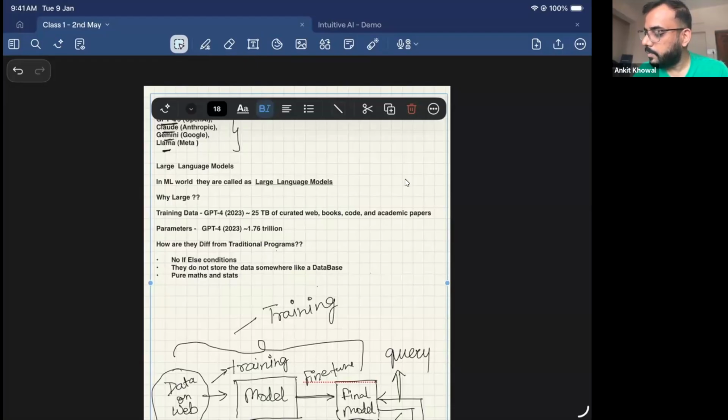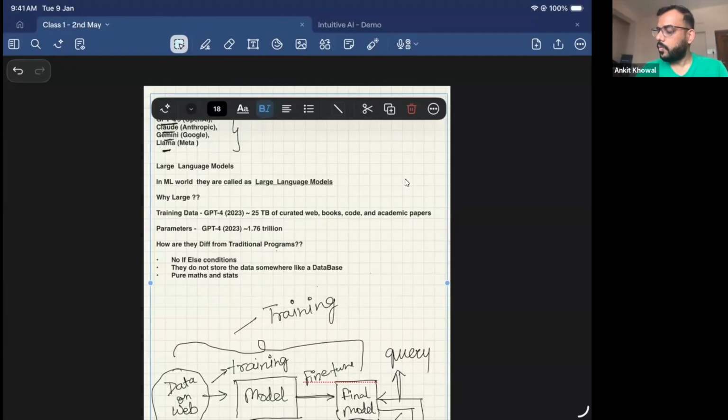GPT-4 has 1.76 trillion parameters. We'll look into what parameters are in detail, but on a high level, parameters are like knobs. When you change the parameters, it can change the output of the model. When you read about any model, this term parameter will always come in. Some are 12 billion parameters, 20 billion parameters. So models have different parameters. Parameters are knobs that you can adjust to get specific results.